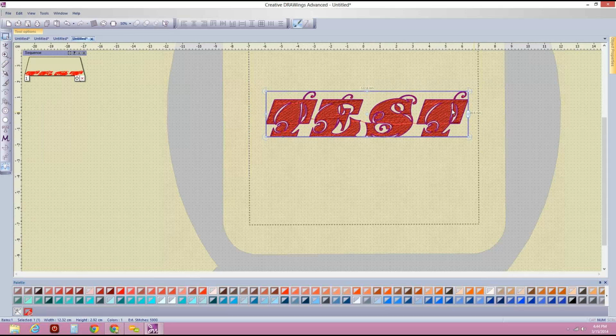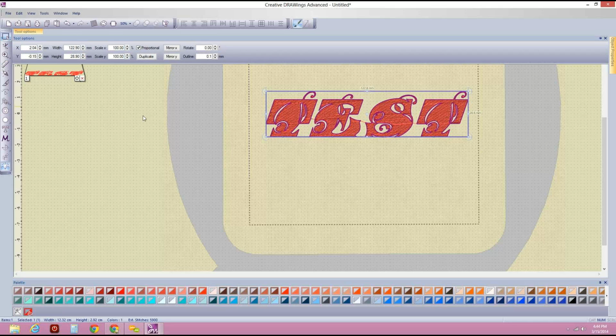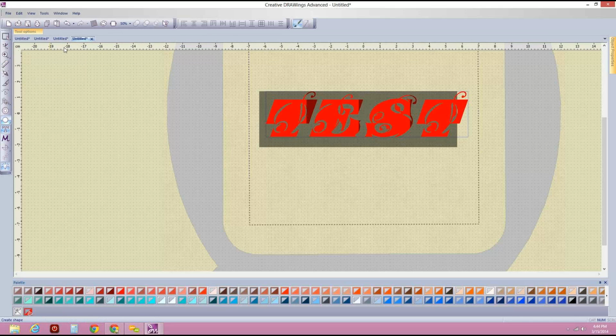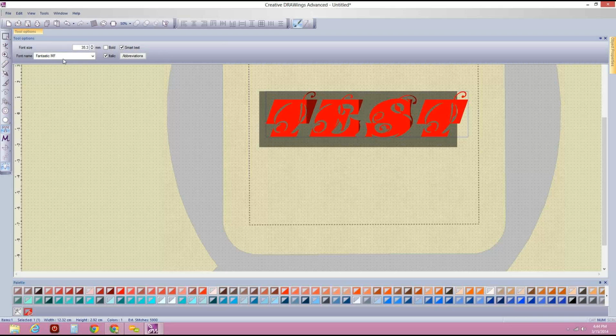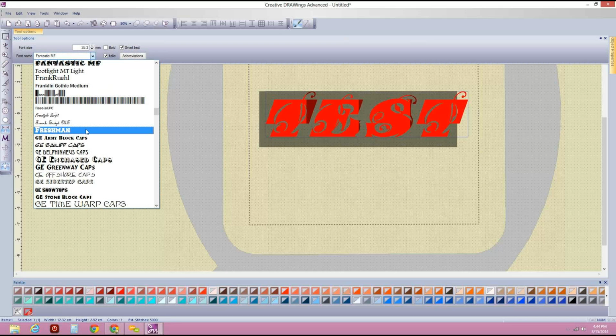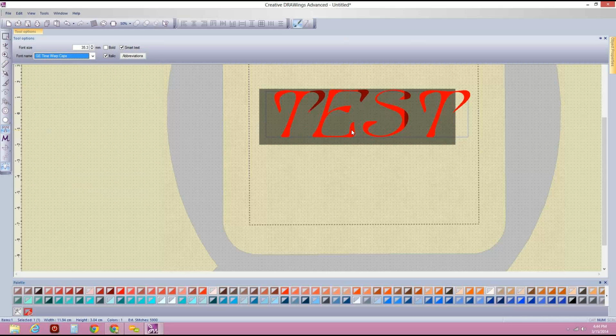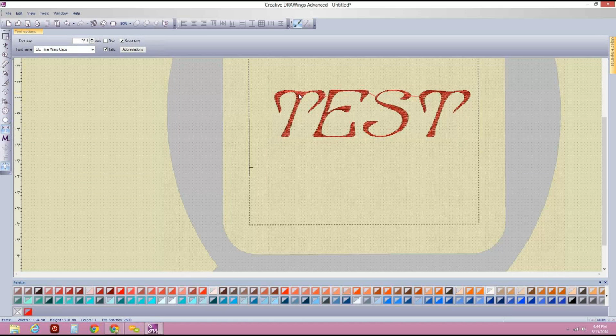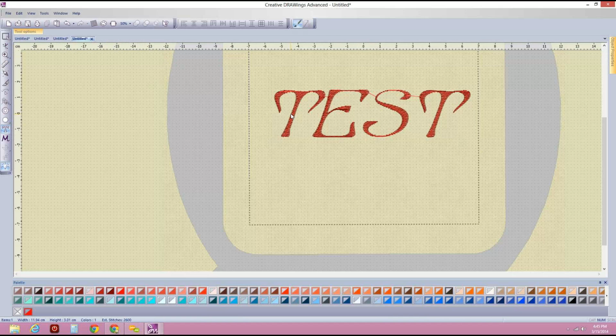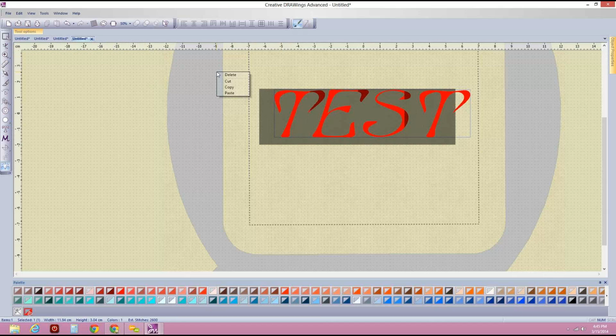If I don't like this font, I just come into my tool options. All right, click on the T again. It selects it like a word processing program. And I can come up here in my tool options and just say, really, let's pick something else for me, right? And once I'm done selecting that, what it's going to do is look at this and decide what fill the font should be. But I always have the option to come in and change this.